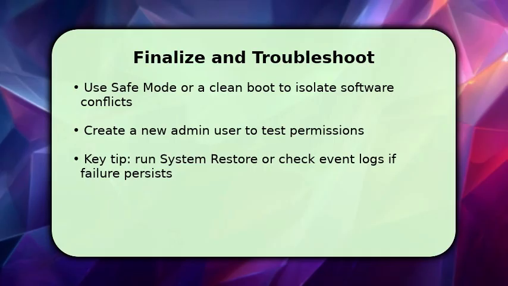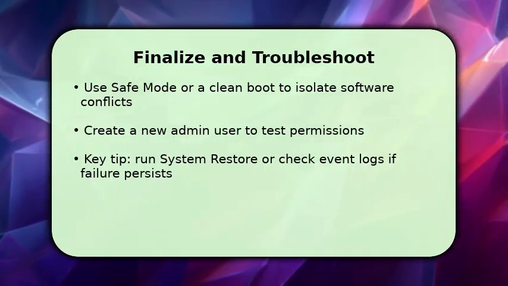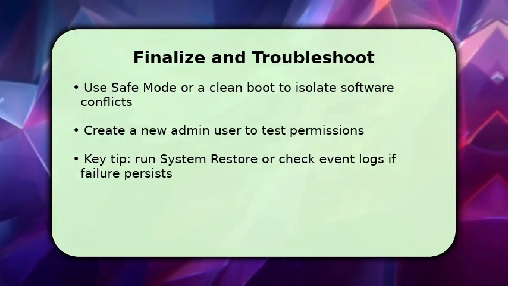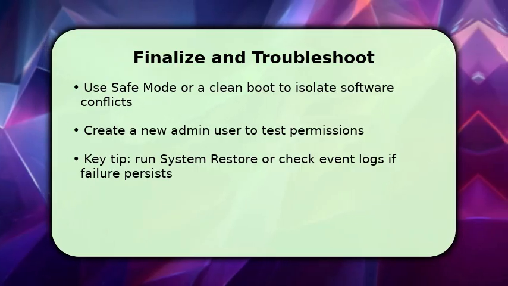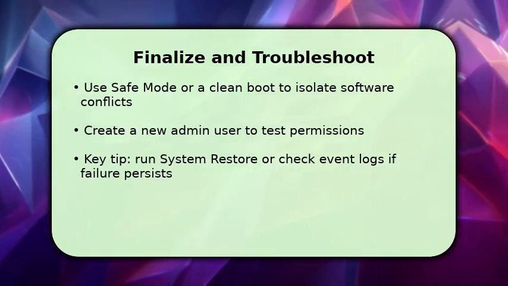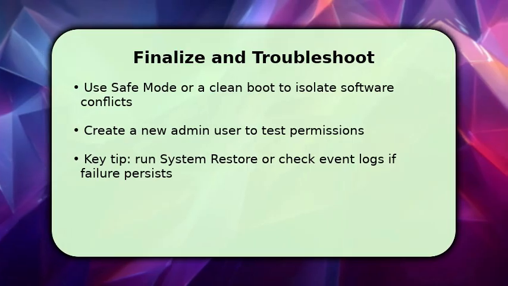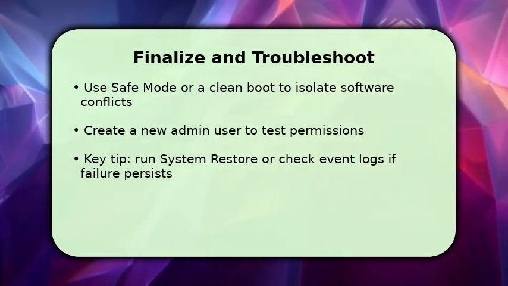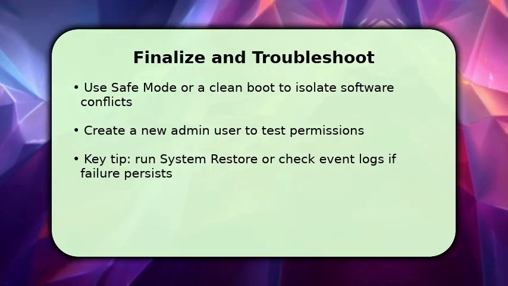Finally, complete the repair by isolating conflicting software and confirming permissions. Boot into safe mode or perform a clean boot to see if third-party security tools are blocking access. If the device works there, selectively re-enable apps until you find the culprit. Create a fresh administrator user to verify it is not a profile-level restriction.